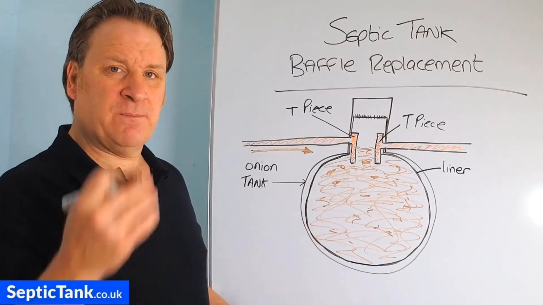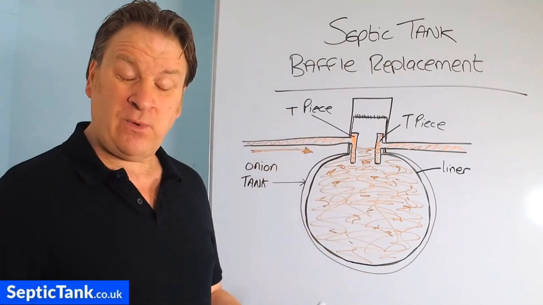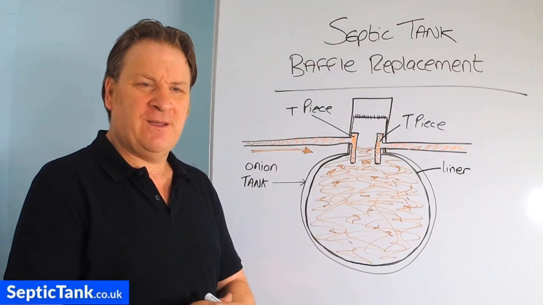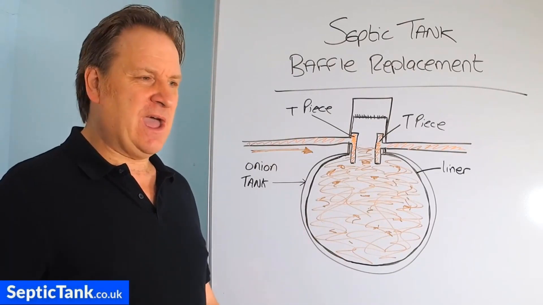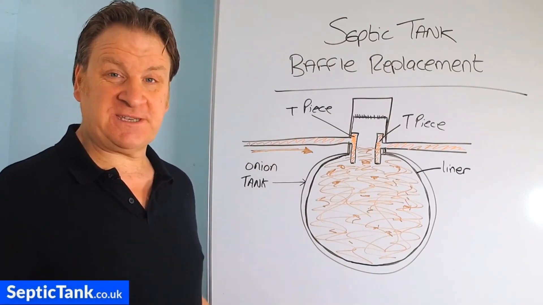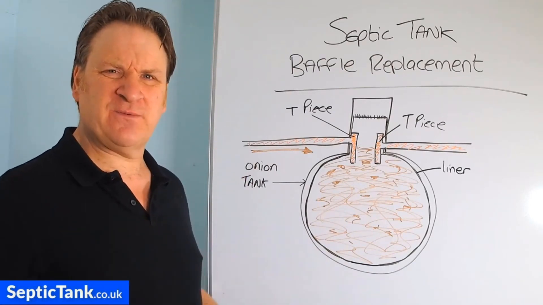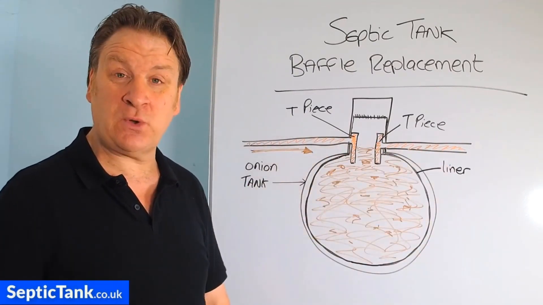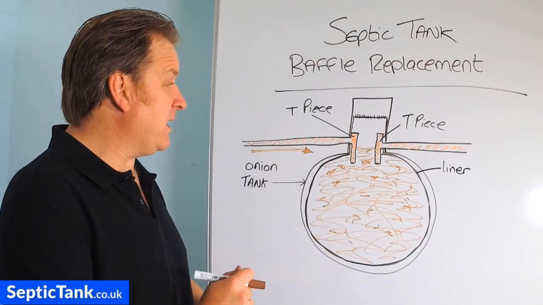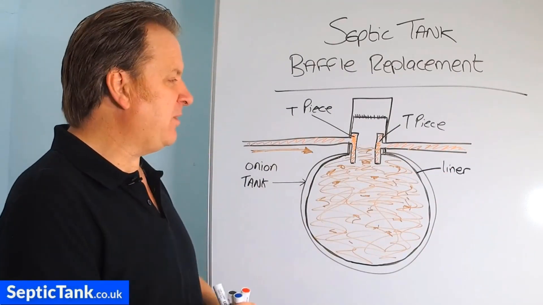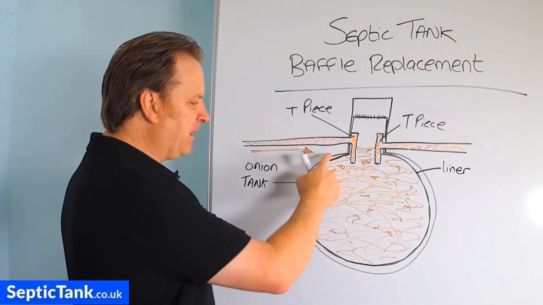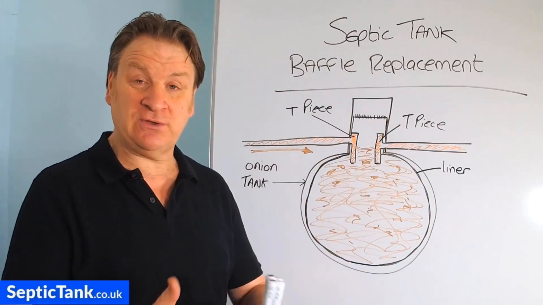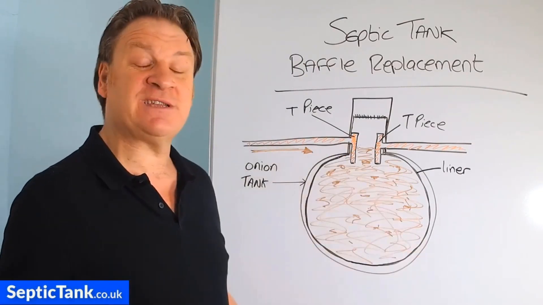So why do you need a baffle? Because in the wastewater there are number ones, number twos — poo, wee, fat, grease — and sludge made up from hair, bits of skin, vegetable peelings, and lots of fat and grease from cooking. All that stuff is floating around. If it came straight into the tank and floated straight out into the soak away, it would block and clog the soak away up. So to prevent that, they put into the tank what's called a baffle. This black liner in the onion tank is a classic example of a baffle.